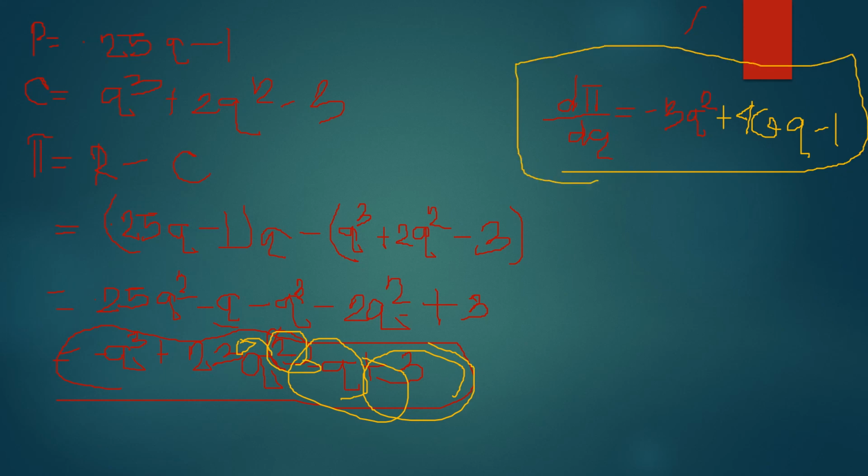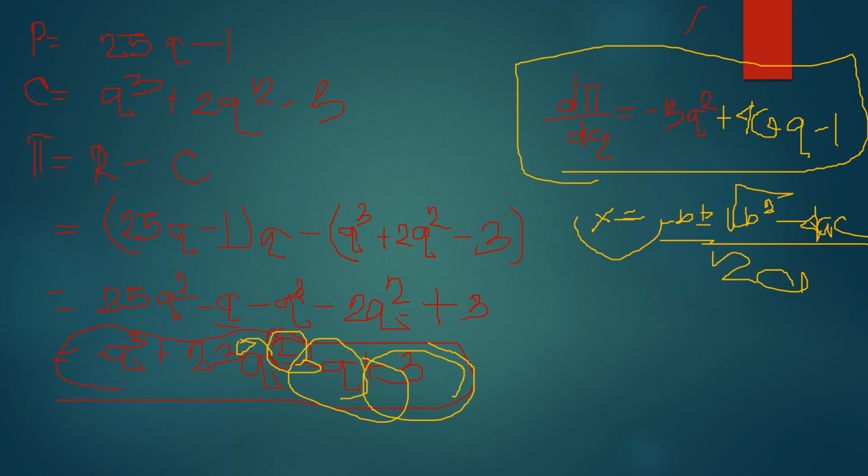So again, using the quadratic formula, which is x is equivalent to negative b plus minus the square root of b squared minus 4ac, divided by 2a. Okay, so that we know the x. That means you will have two possible x values. But take note, only the positive value will be used when it comes to doing this. Okay? So that's how you do the application of your profit.